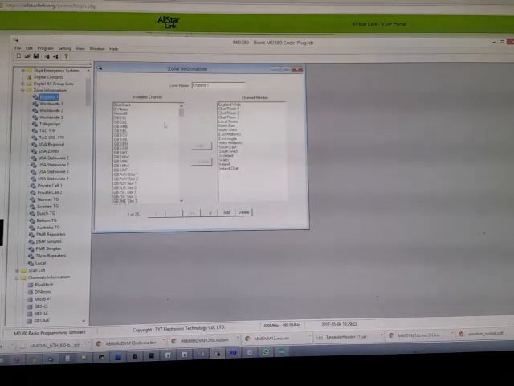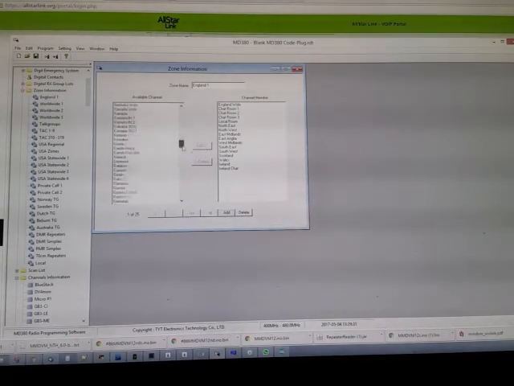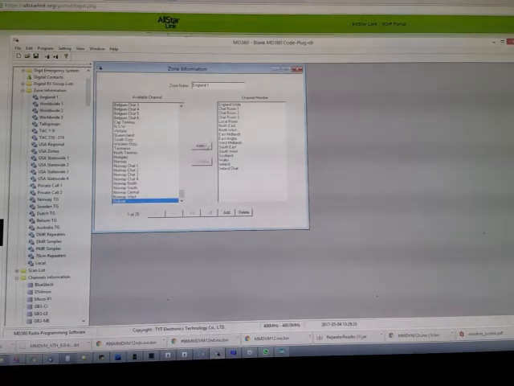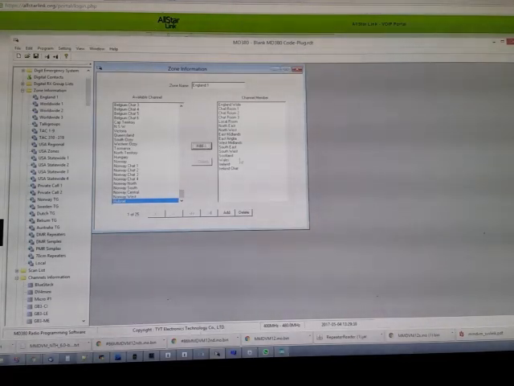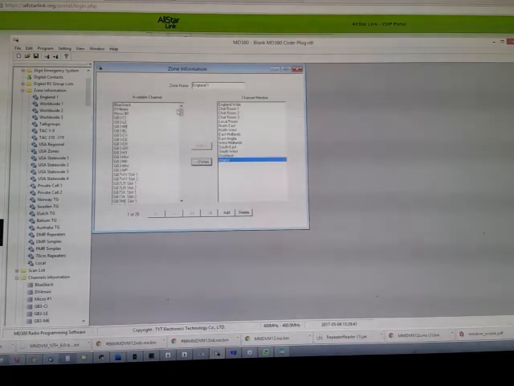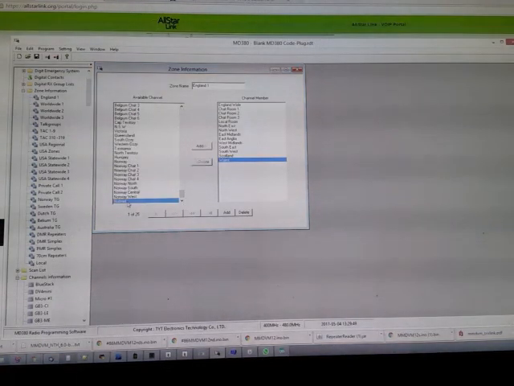England 1. You can only have 16 channels in a zone. That is a limitation of the TYT and similar type radios. And if we look through the channels, we'll find we've got one called HubNet. It's at the bottom of the list, and then we'll just click add. Okay, well, it's not going to let me add it because there's already 16 in here. So in theory you would add another zone. What we'll do is take out these island ones because I'd never use those, and then HubNet, stick that in there.